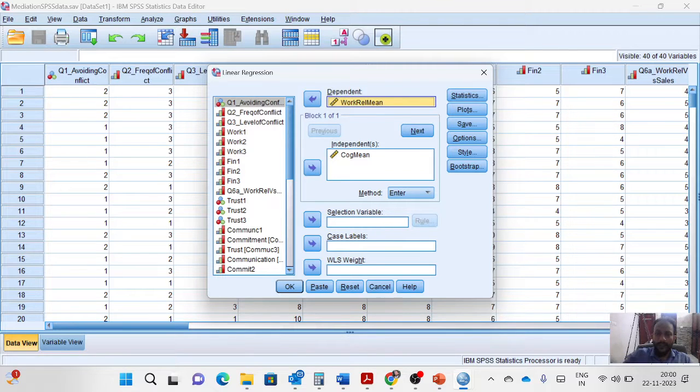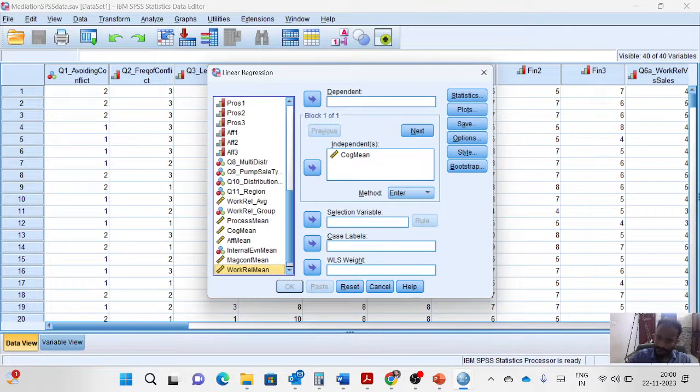Cognitive conflict is a dependent variable. Financial performance is an independent variable. Is it the other way around? Sir, it's the other way. Cognitive conflict is independent, financial performance is dependent.